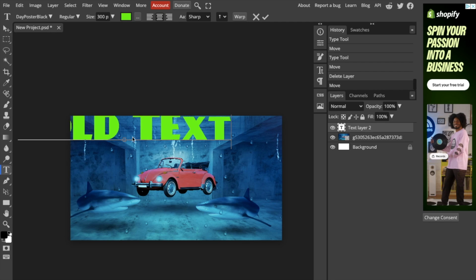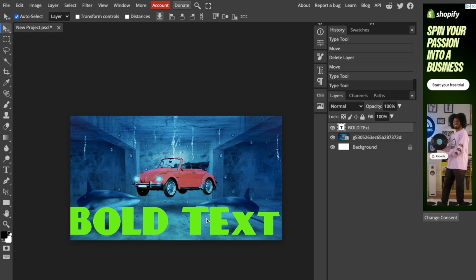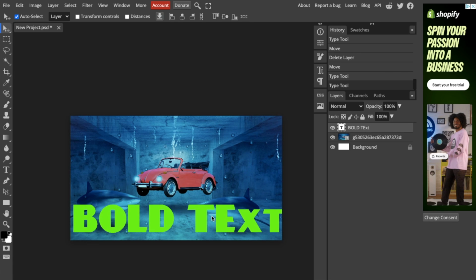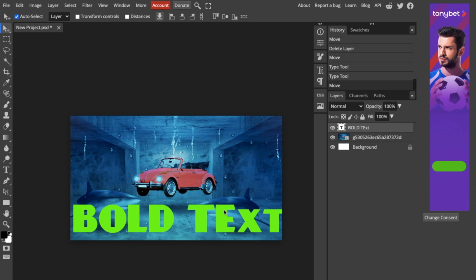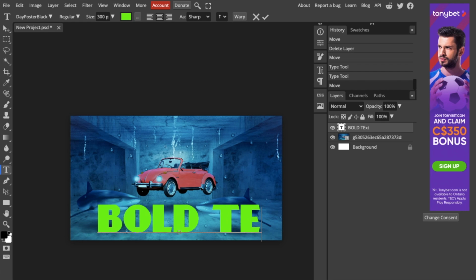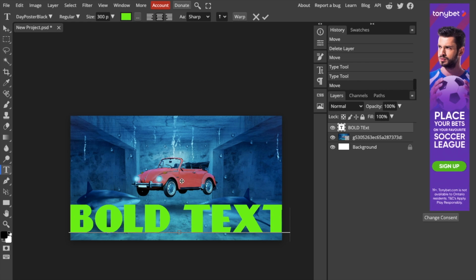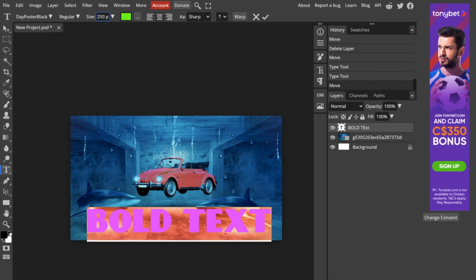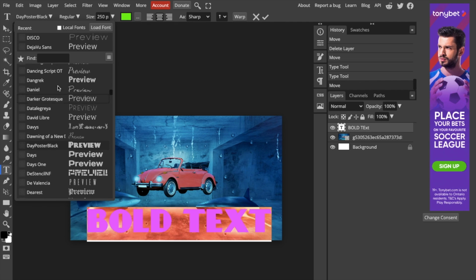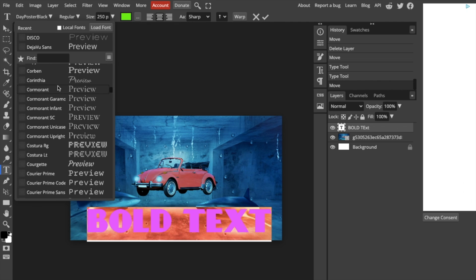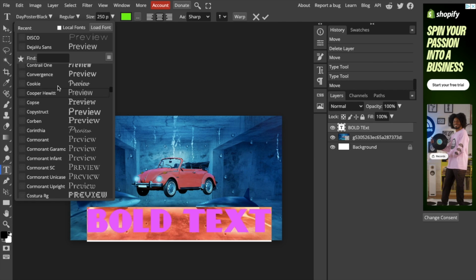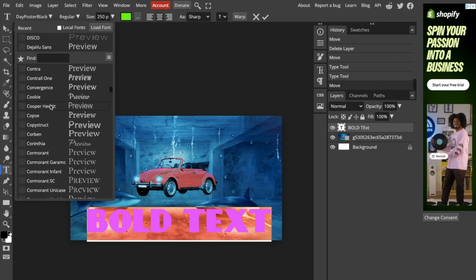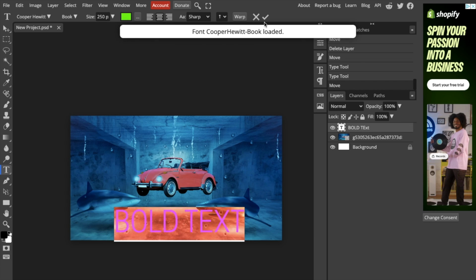Now this might not be a great example because I'll just go ahead here and show you guys the text right here, because this text is potentially bolded as it is. Also too, this is just bothering me. I'm just going to make this all capital. So first thing I'm going to do is actually just lower the font a little bit to 250. I'm going to change the font up here in the top left to just like a regular font. So if I just wanted to do perhaps what's a regular font, I'll go Copper Hewitt right here. There you go. I'll press on that.